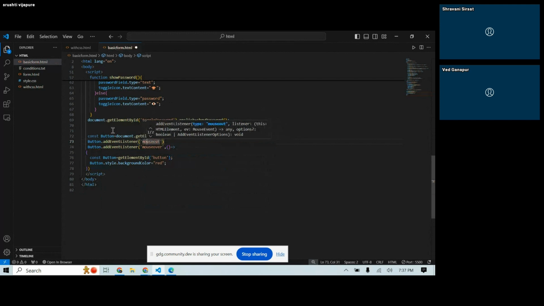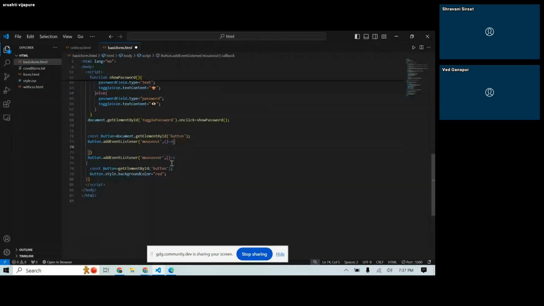This is the function name that I'm giving. Okay, so let's see if it works.